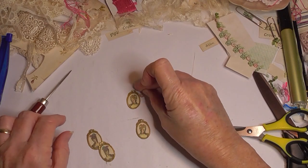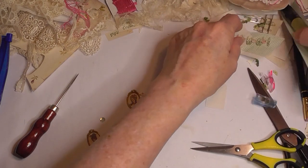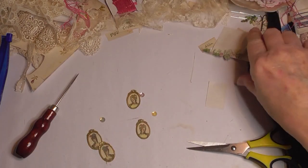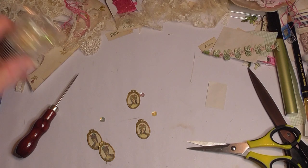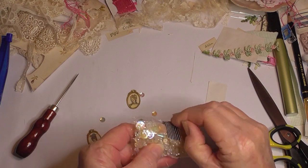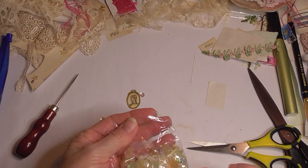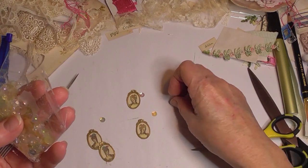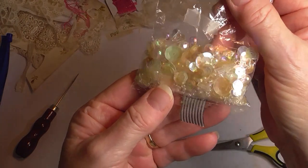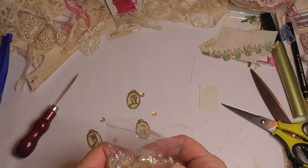A couple more. One, two, how many have I got here? Three. Do I have one more? No, I was using them on something else. Hang on. There's another one. They're really pretty. They've got all these colours in them. I just found those at the op shop. So pretty. They've got that real vintage look to them.